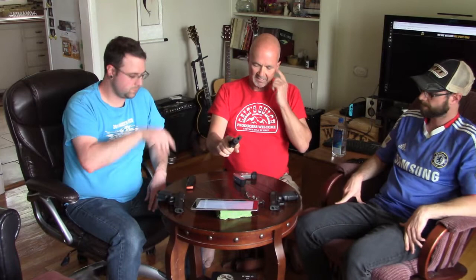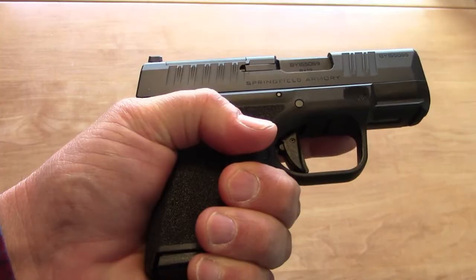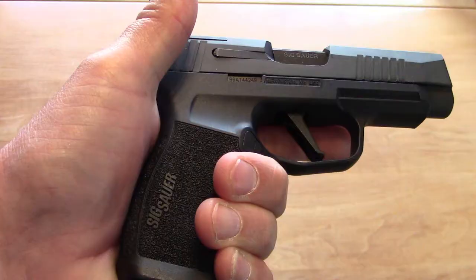I know a lot of people complain that these small guns — particularly these two models — are very snappy. I just haven't found them that hard to control. With the longer magazine you can get away from the snap a little more. The thing I do like is how it's narrower right in there — it feels like it wants to get up into the web of your thumb better, and that prevents roll. Both of them, when I bring them up with eyes closed and open my eyes, the sights are perfectly level. Pointability is really good on both.